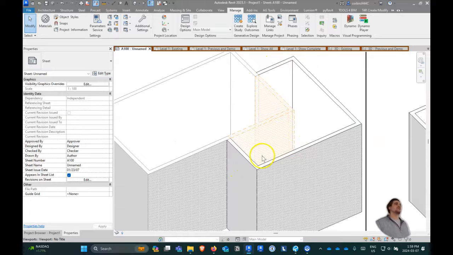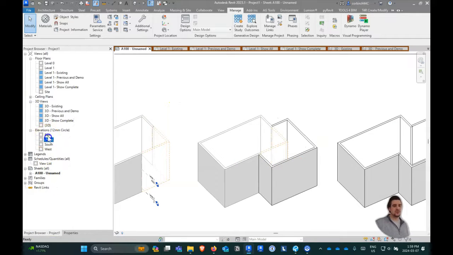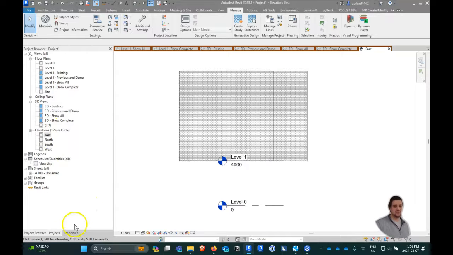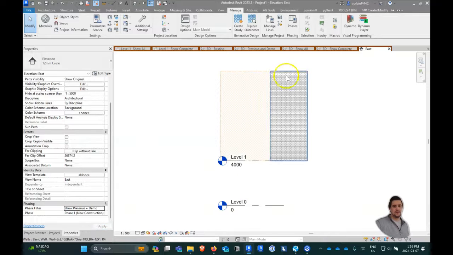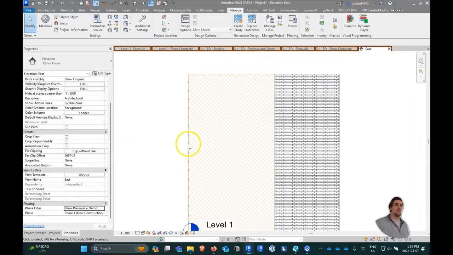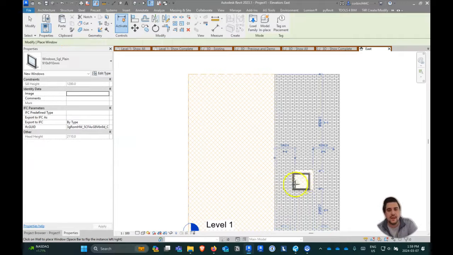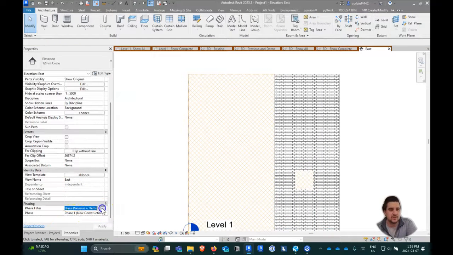So that whole object is orange, not just the perimeter lines. And if we were to actually go over to an elevation, you'd get that same look. So if I were to change this to be previous and demo, you can see that it has that orange thing. The one nice thing I like about this is if we were to place a window in, let's just say, this wall right here, and this window is in probably new construction.